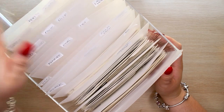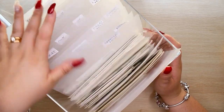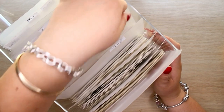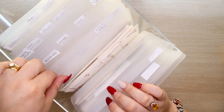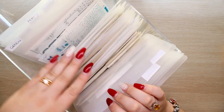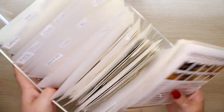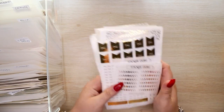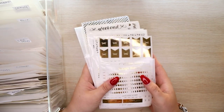This is all of my foil. So what I have is it just separated into foil colors. I've got the core five foils at the front, and then it goes into more niche foils at the back. So if you go into a section, you literally pull out a wad of foil that looks like this. To me, this is organized and it makes sense. To other people, I fully get that it's not.